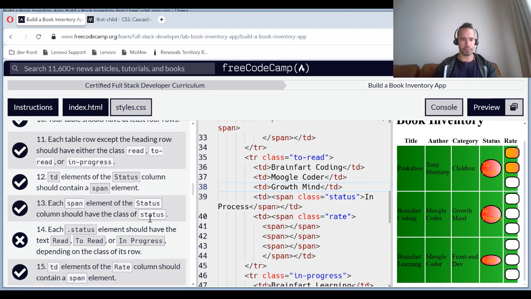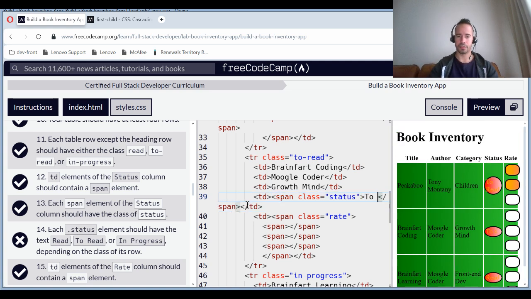Yep, yep, yep. Each dot status element should have the dot read, okay? Depending on the class, the text depending on the class of its row. Okay, so it's based on the class of its row. So this is obviously to read.